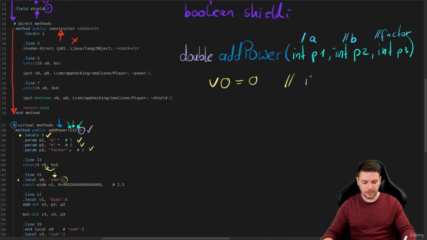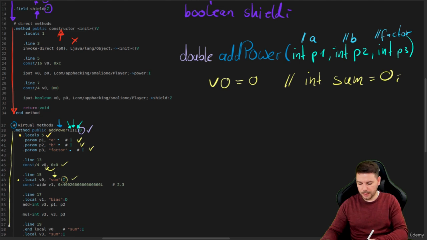So we've got sum of type integer. So we've got int sum, and sum is equal to 0 based on this instruction before, this one over here. All right, and by doing this, we do not have to look this up first. So we go through each instruction after each other, slowly progressing through the Smali method over here. Okay, and this is the approach I like to do. So go through the instructions after each other. And therefore we stick to those registers over here. And we take notes of the Java code on the right.